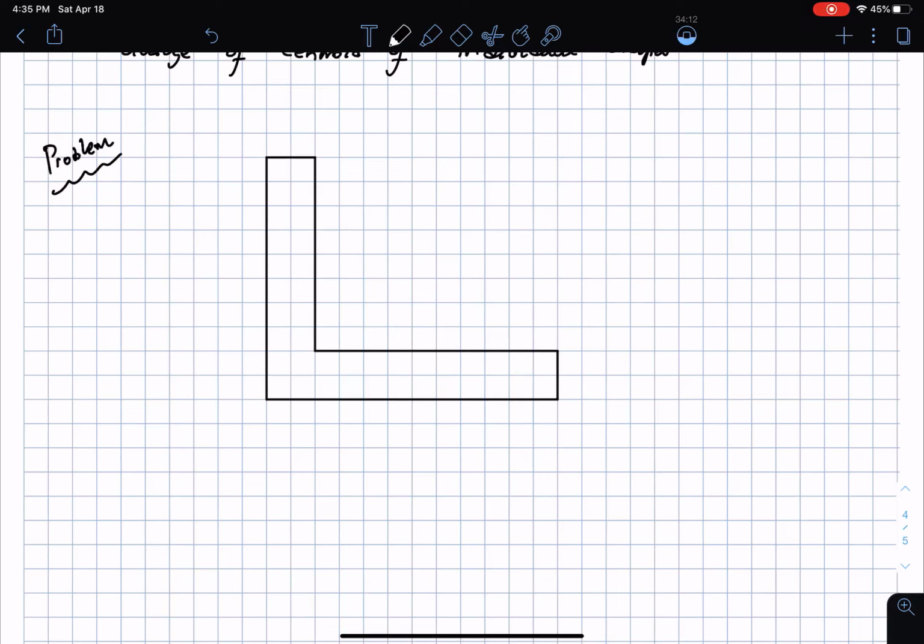The dimensions given to us: this is 20 millimeters, this length here is 100 millimeters, this thickness here is 20 millimeters as well, and the total height of this L-shaped cross section is 100 millimeters.